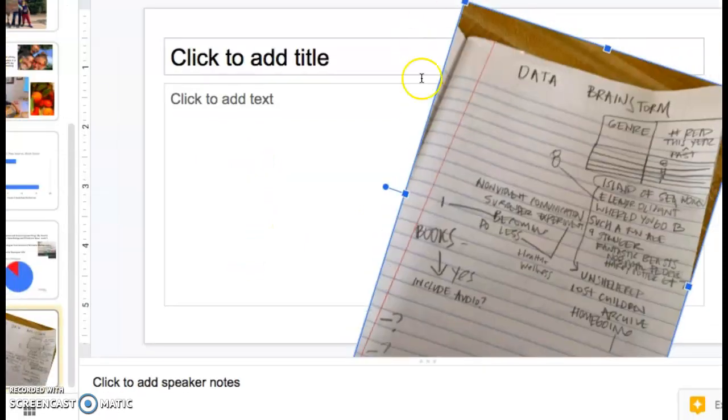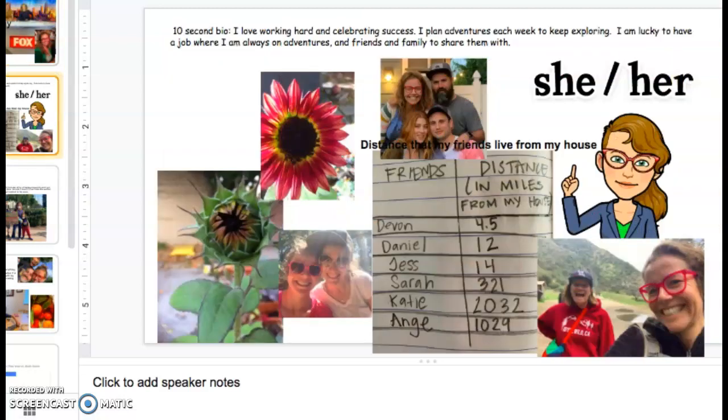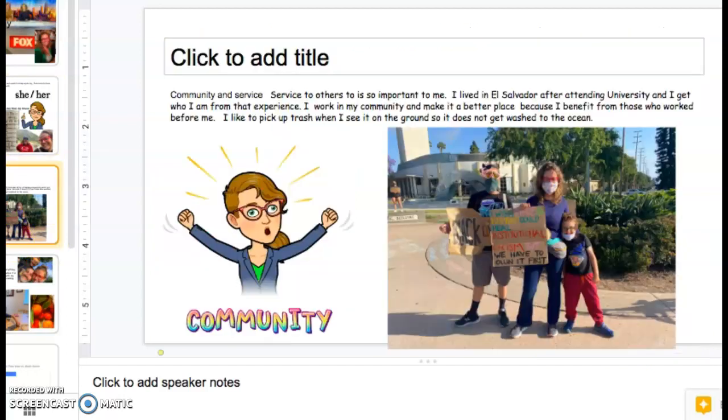So today I'm going to go through my example, going through some good things and some things that might need to change about my example. Some of the things that I've included are pictures and some charts. When I was talking with Ms. Sornberger, she showed me that there were some things I could improve about my data representations. She also pointed out that in my data representation I could have a title here. So instead of just having this data table, including a title would help me out.